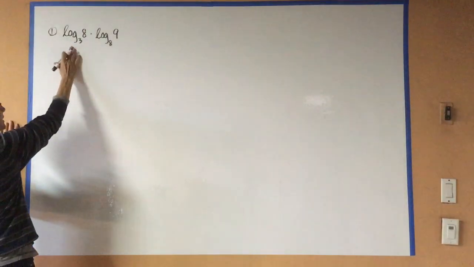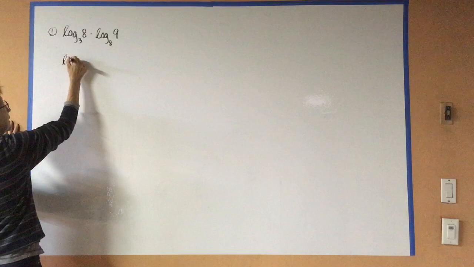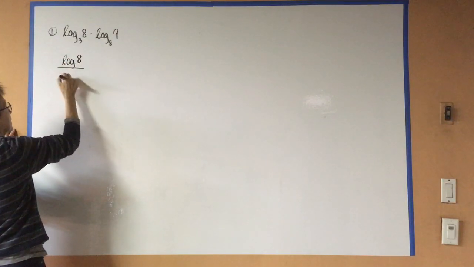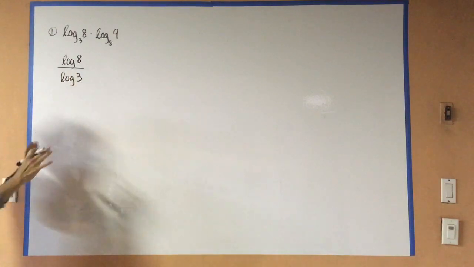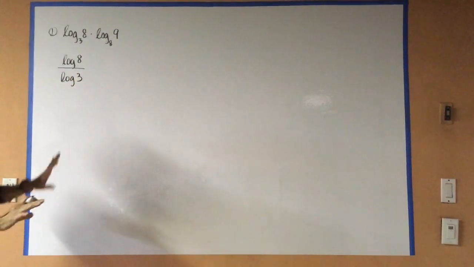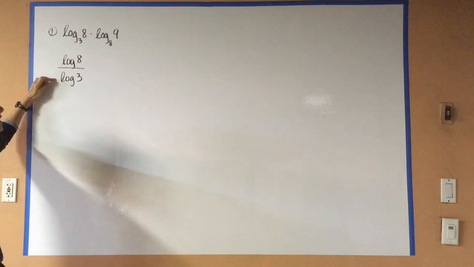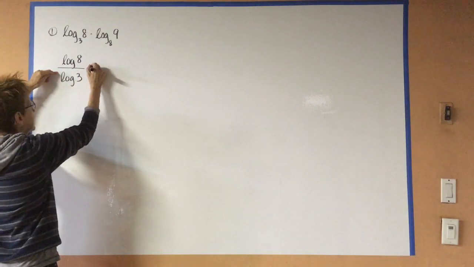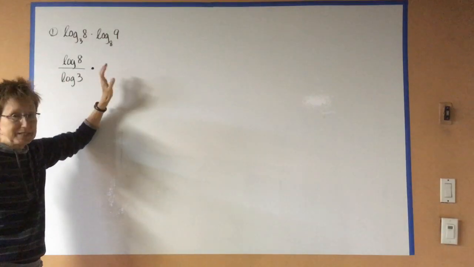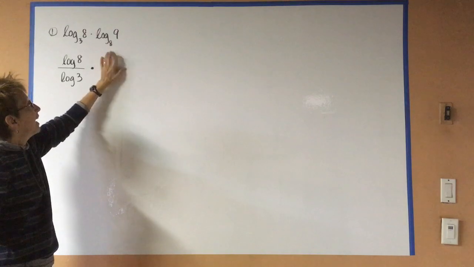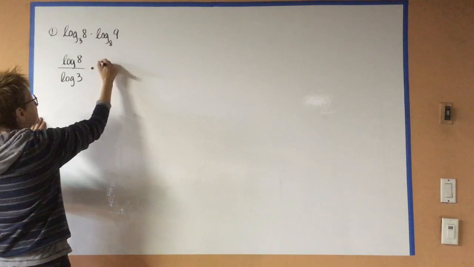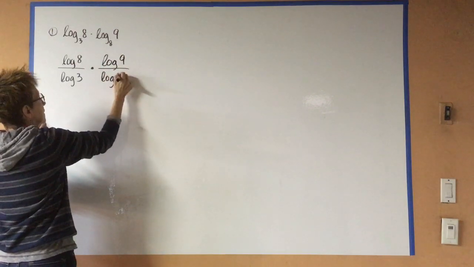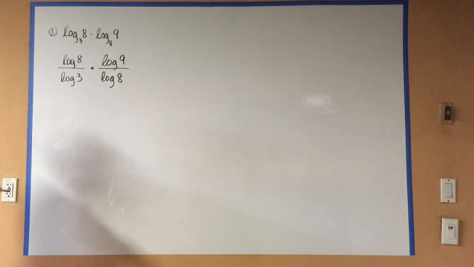So I could rewrite this first one as log, I'll just keep base 10 here, log of 8 over log of 3, both base 10. So I'm leaving off the base 10. This is the change of base theorem. Still not sure how that helps me, but I'm going to keep going here. Times, because presumably this can be done, so this is my only shot, I think. I'm going to use change of base theorem on this one. This is going to be log of 9 over log of 8, both base 10s.